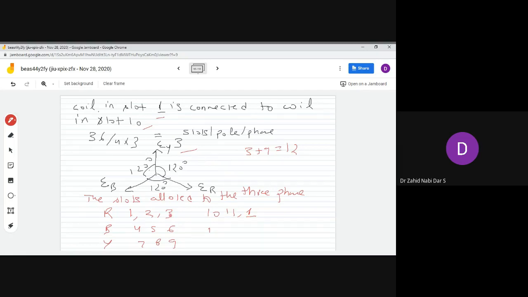You have 36 slots, so the maximum you can connect is up to that. Now I'll explain after it ends. This is 14, this is 15, I'm adding 9 to it. Similarly, this is 16, this is 17, this is 18. Then if I go to the next, I add 9: this is 19, this is 20, because I'm adding 10 plus 9, 19.